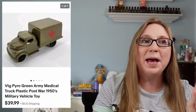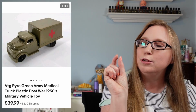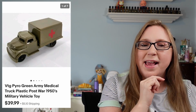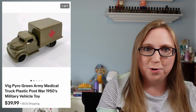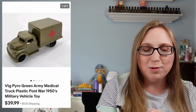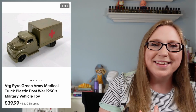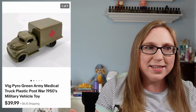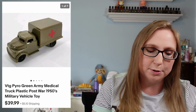I had two of them, and I accidentally dropped this one, and a little chip came out of the rear end of it, so I had to list it for cheaper than the other one because it was worth more than that, but I chipped it. I am so clumsy. I could have cried. Guys, let me know if you've ever done anything like that, like accidentally maimed something in the process before you get it listed, or even after it's listed, or even after it's sold.